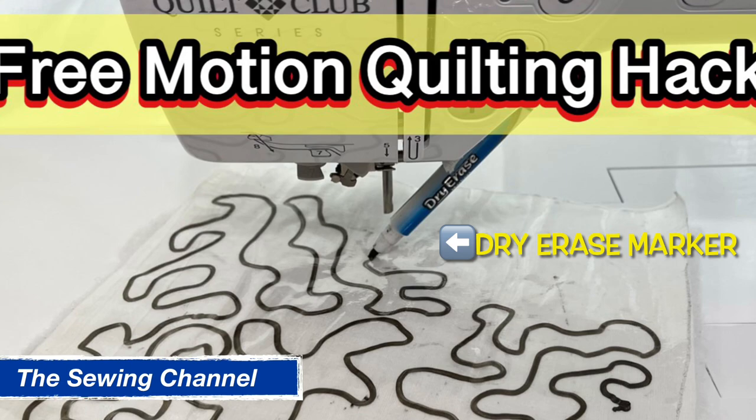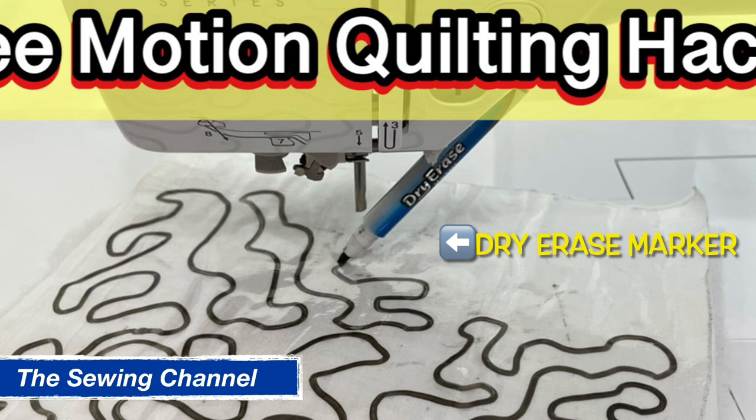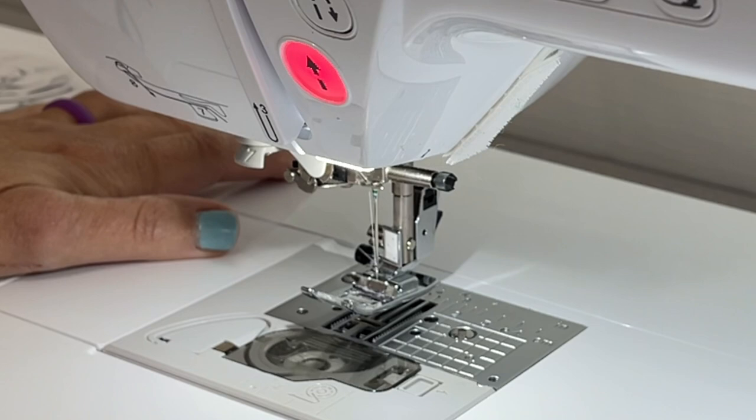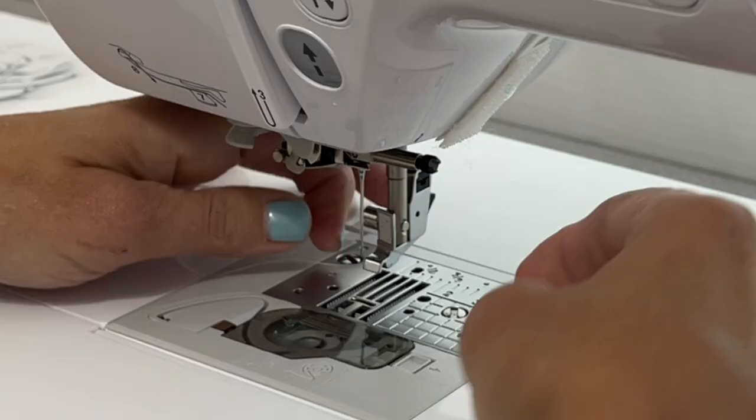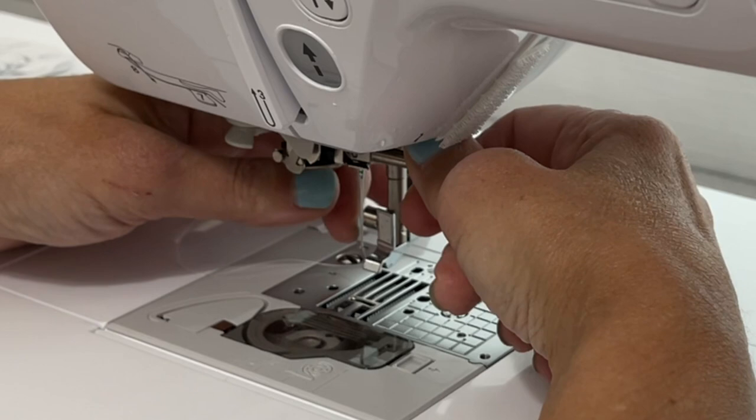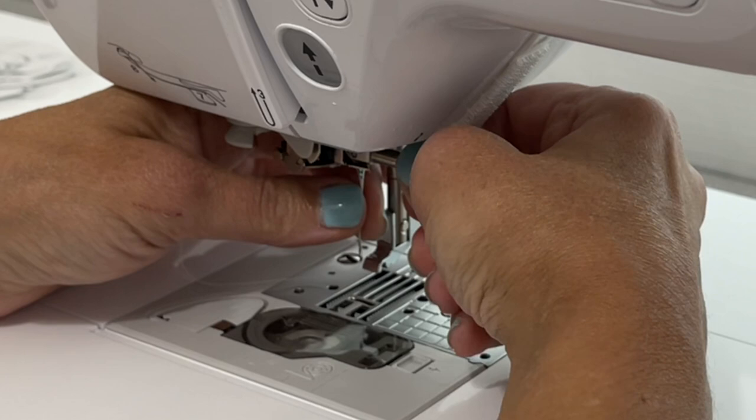Enough talking already. Let's get busy learning the most efficient way to learn free motion quilting. First things first, turn your machine off. And then you're going to take your sewing foot off and your shank and your needle. Everything needs to be out with your machine off.